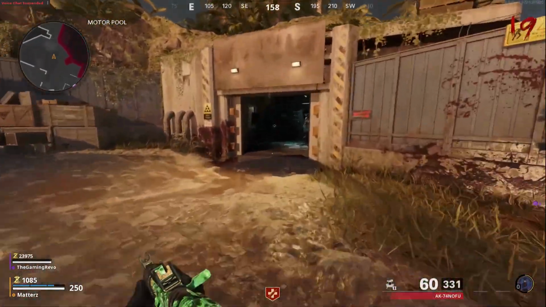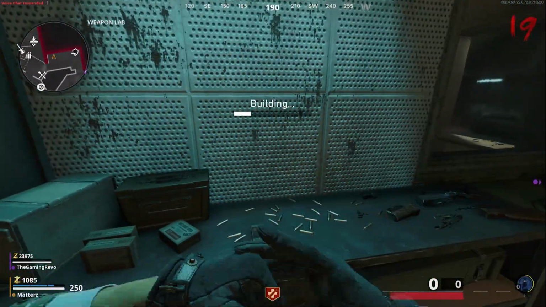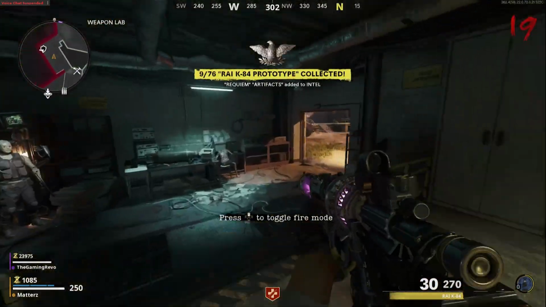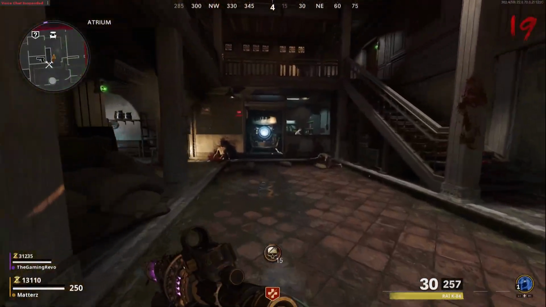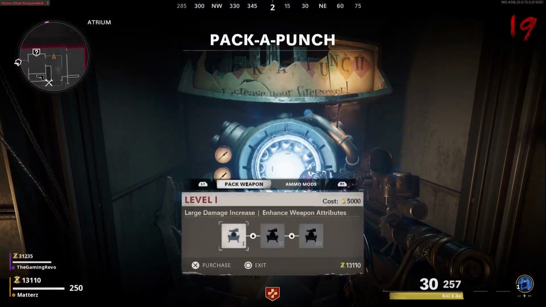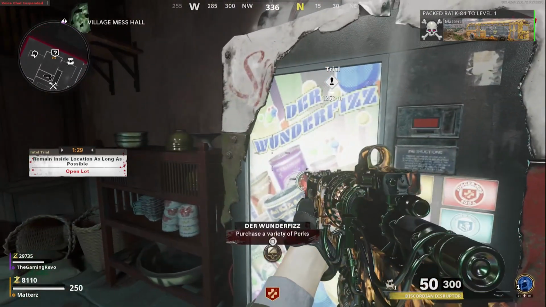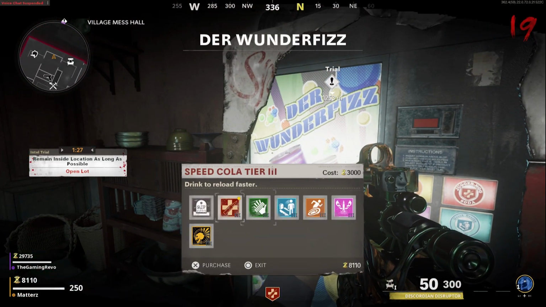Now, you can also go and upgrade this Ray K Wonder Weapon simply by going to the Pack-a-Punch. It works as a normal Wonder Weapon like the Ray Gun. You can pack it to tier 3. Super fun. And make sure to take full advantage of this Wonder Weapon because it's pretty versatile and it's a pretty solid Wonder Weapon, especially for this map and the bosses that you face on this map.